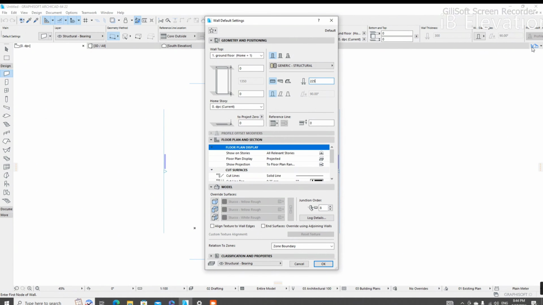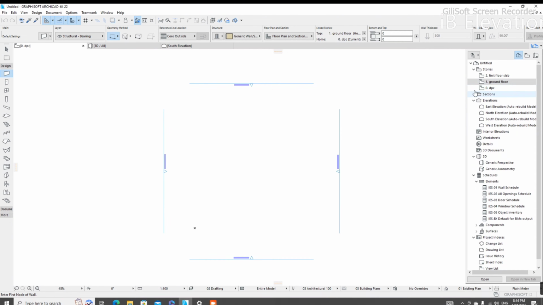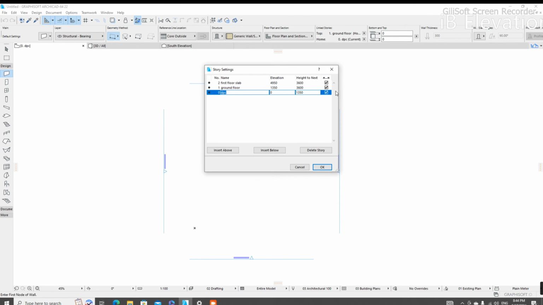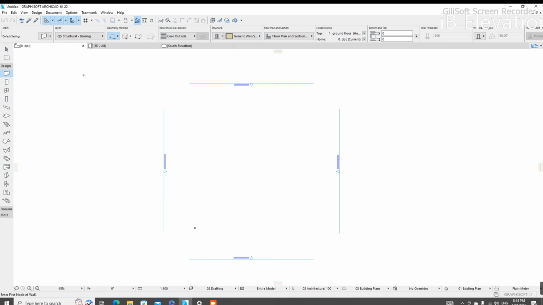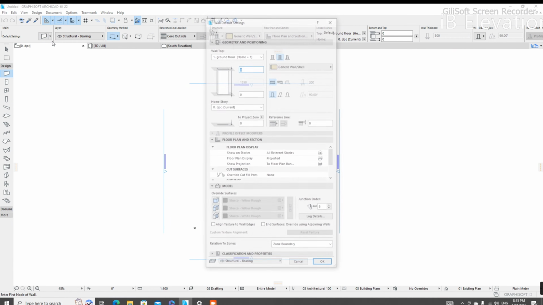If you recall very well, we made a setting on this part, and that is why this height here, you can see we are having a wall height of 1350. Let me show you what I mean. You come back to the spot, you come to story setting, you can see it here. This is DPC level showing us 1350. You understand? So that is why we are having it here. So don't think why is it that the height is different.